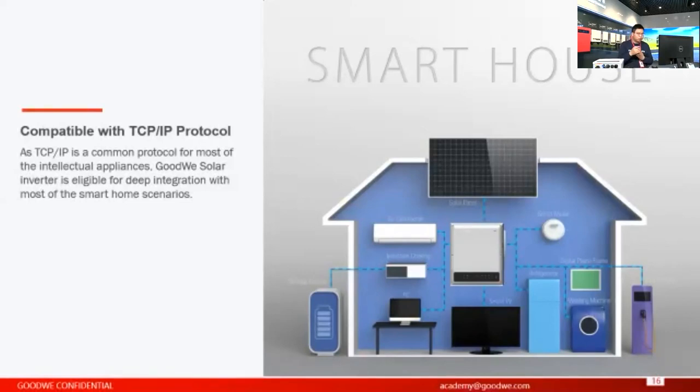In this market, for example, if you have the EV charger, the water heater and some other appliances, our inverters are also connected to the controller, so we can join this intelligent power flow organization. The power from the DC side, from the PV array, will flow to meet the power requirement among this network more intelligently. So that's basically the requirement. Why do we make our inverter compatible with the TCP/IP protocol?